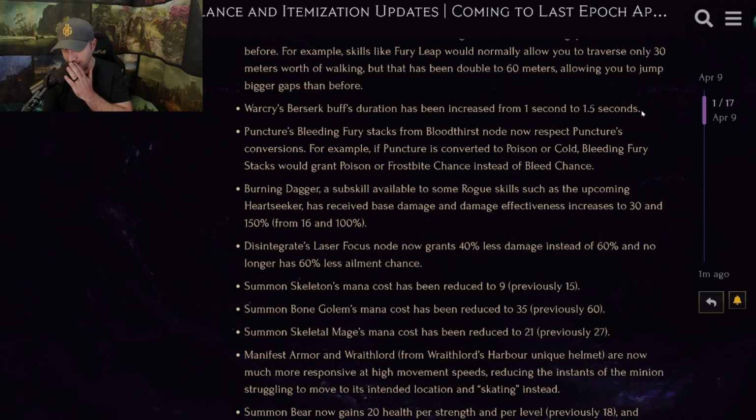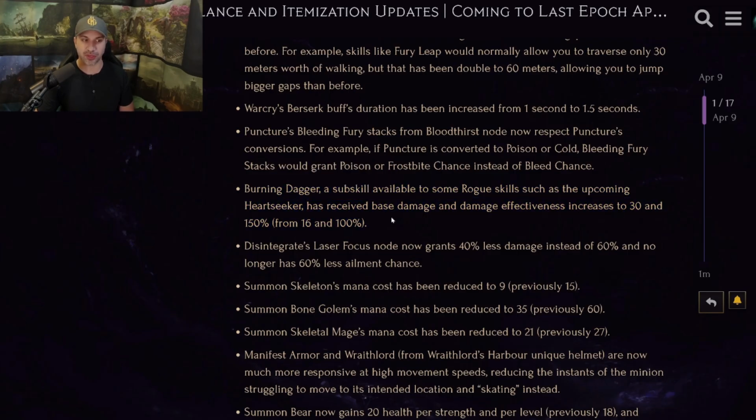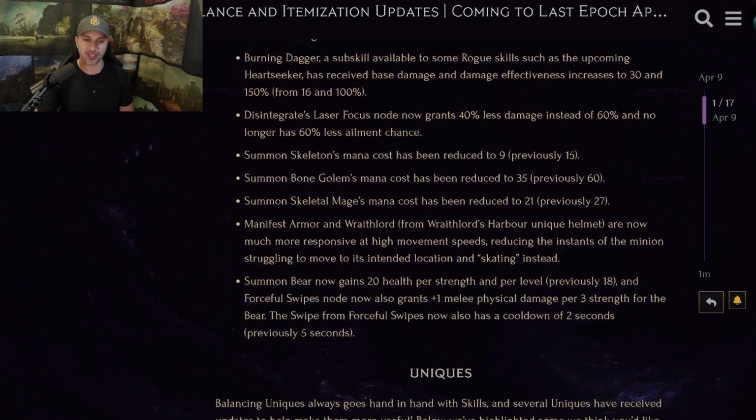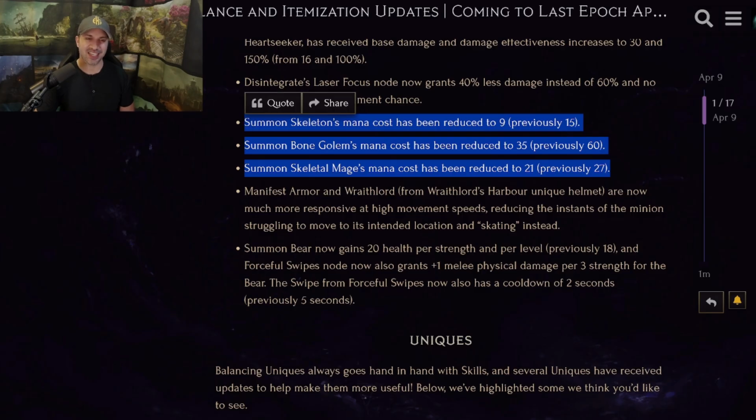This is also a Summon Bear buff. Puncture's Bleeding Fury stacks from Bloodthirst node now respect Puncture's conversions. For example, Poison, Cold, Bleed stack would grant Poison, Frostbite chance instead of Bleed. Nice. Burning Dagger's getting a big buff from 16 to 100 to 30 to 150. Disintegrate's Laser now grants 40% less damage instead of 60% less ailment.